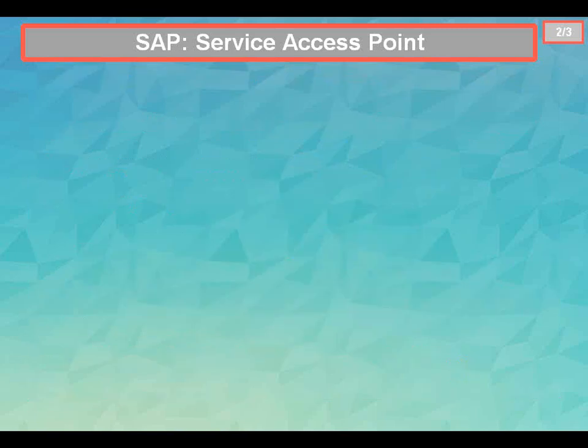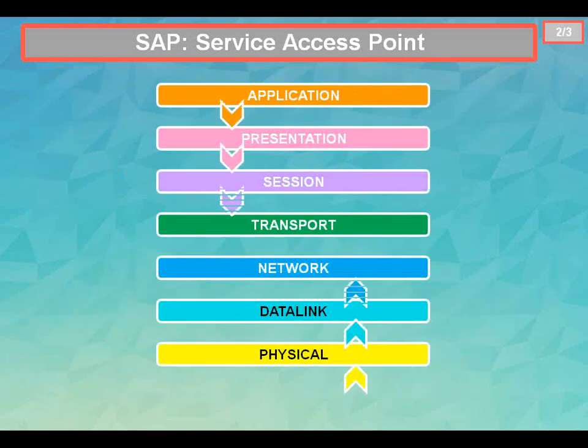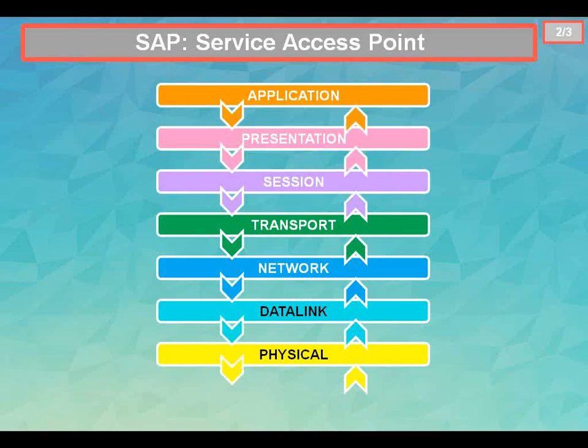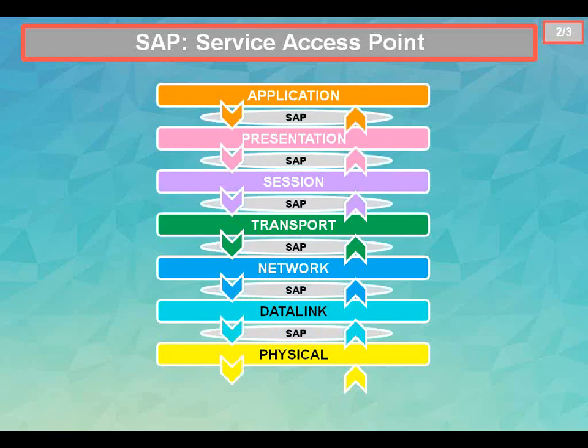What is that? I will explain. First of all, where they are. These are the protocol layers we have. Between every two layers we have a SAP, Service Access Point, which is the software linking between this protocol software and this protocol software. What is the use of that? I will show you an example.